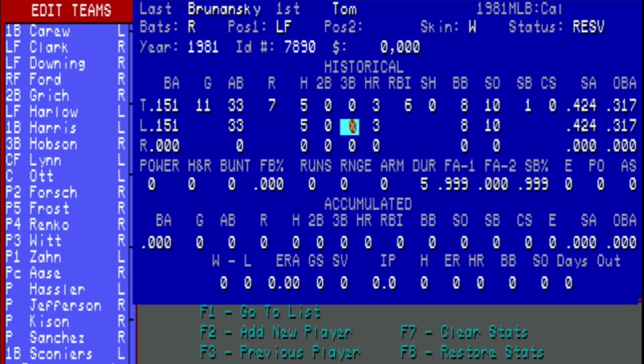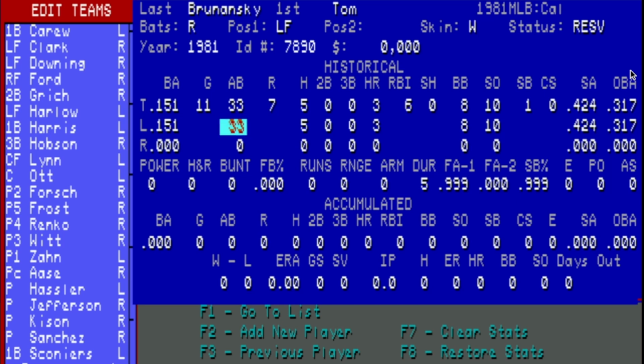So yeah, he hit .151, so they sent him out pretty quickly here. And this was his lone season on the Angels. He was traded to the Twins after this. All right, so now let me get his fielding numbers while I'm on this screen, then we'll go to his split stats.